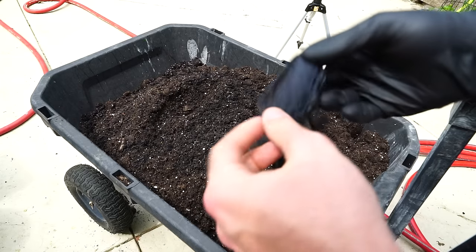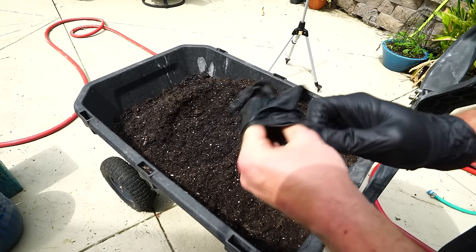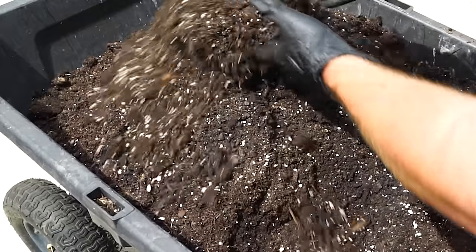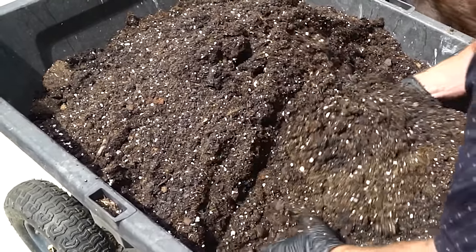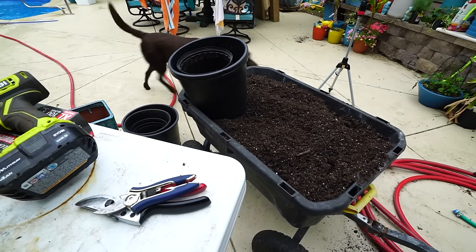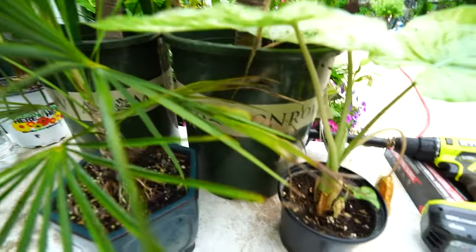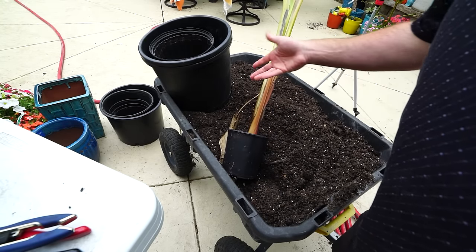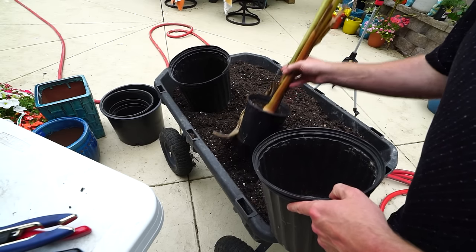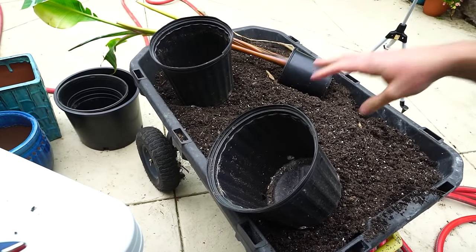I don't normally wear gloves — I have no issue with my hands touching soil — but I'm going to be touching the camera a lot, and it's just easier to not end up with compost stuck under your nails. Compost stains are hard to get off. Everything's blended up. I'm starting from least drainage to most drainage. The reasoning for that is it's easy to add things to the mix to make it drain better, but taking things away is a whole different story. So for the base mix I'll go with the bananas.